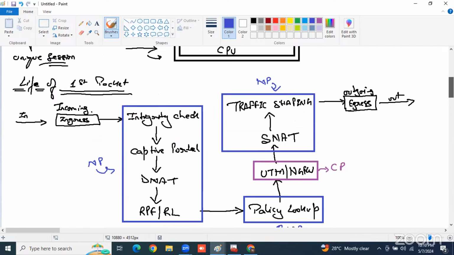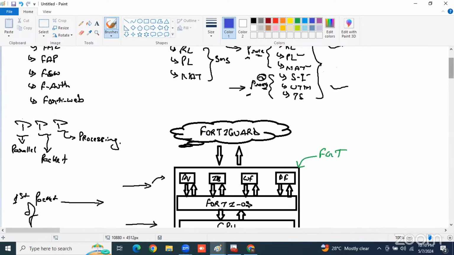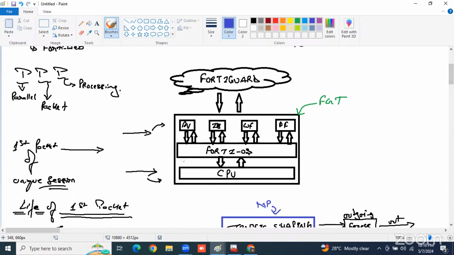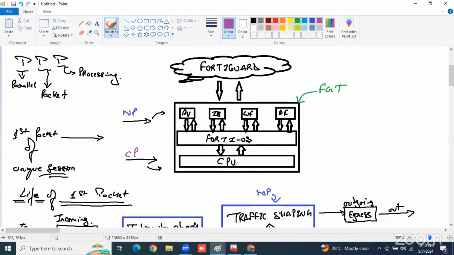So remember I said that triple P will duplicate the packet, right? And then it will send the packet to 2 processors. One of those processors is called the network processor, and the other is called the content processor. Got it? Actually, your CPU here, which you can call an SPU, security processing unit, or central processing unit, or in general terms, the main CPU.